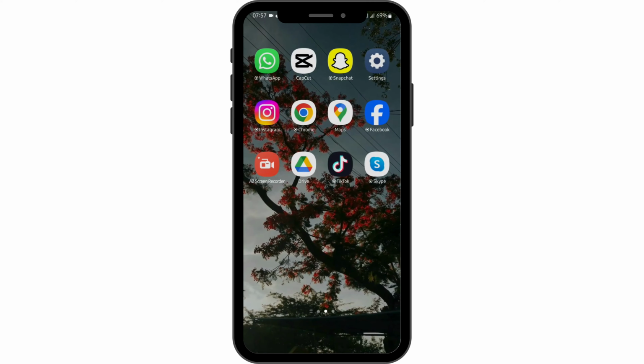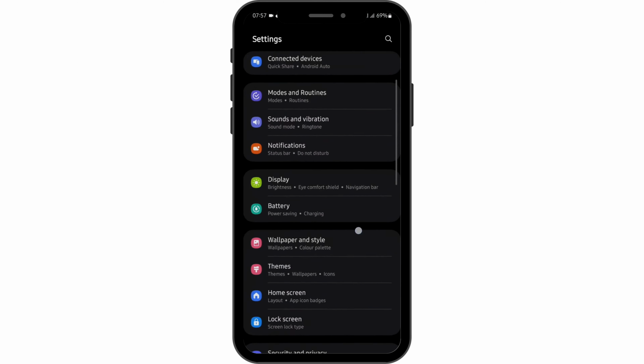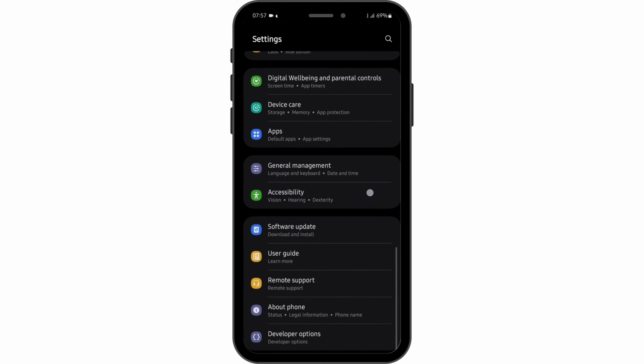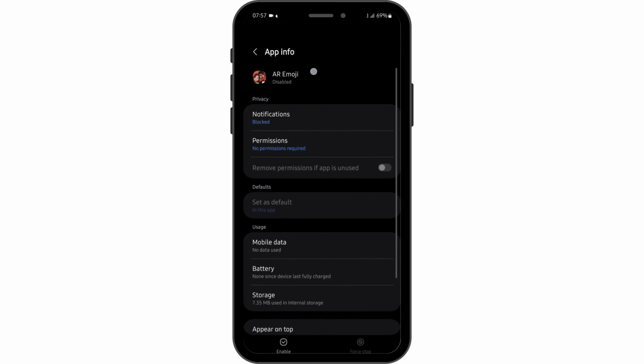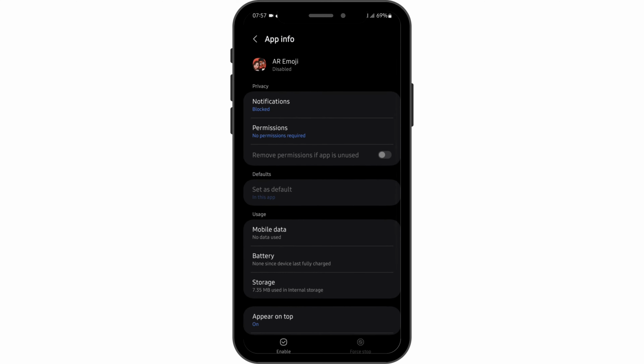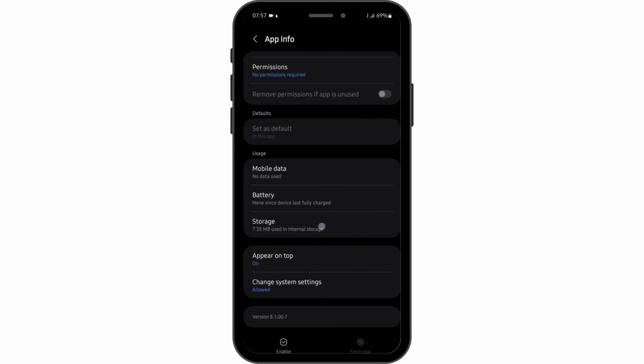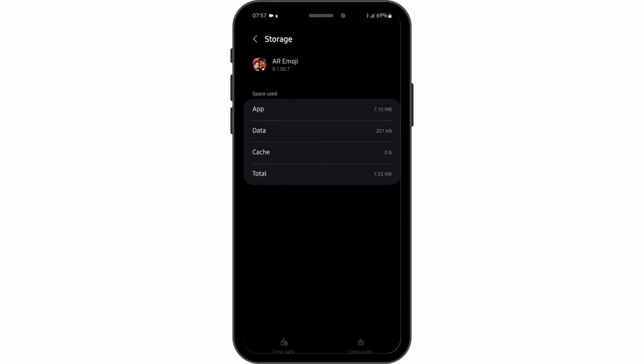Now in case it says open, just leave it as it is and head over to your settings. At this page, scroll below until you find apps. And here search for Afterpay. For instance, if this is my Afterpay application, under the app info page, scroll below onto storage and clear the data. Also make sure that you know your credentials before clearing this application's data.